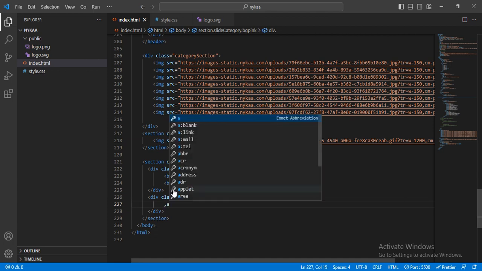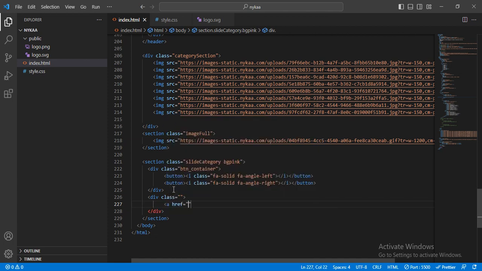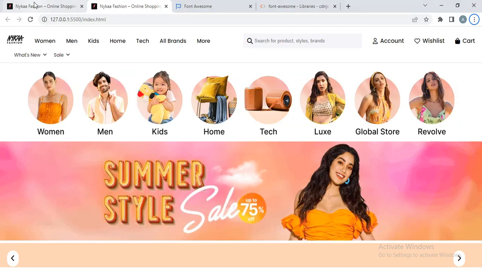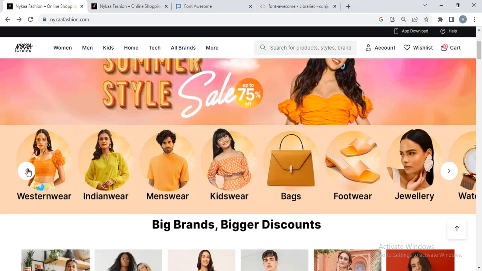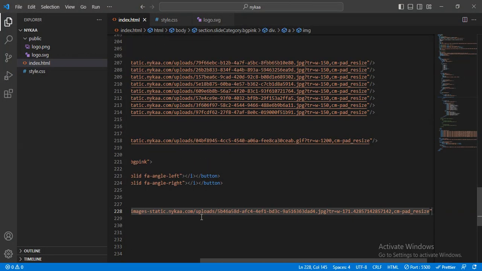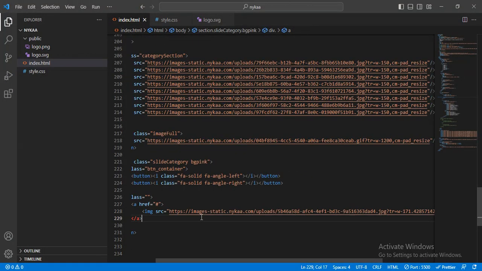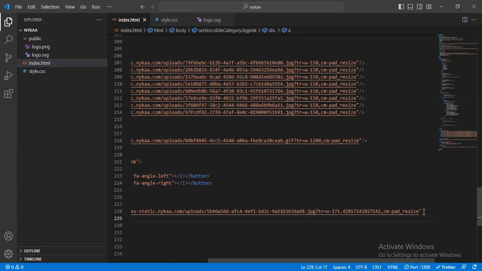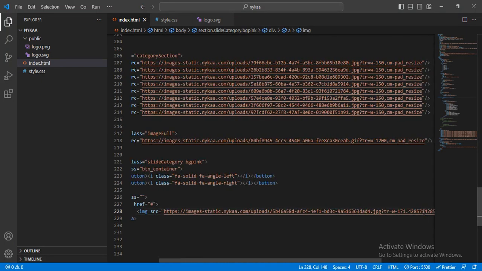Anchor tag href, and here I will just paste the img src. Just come here and let me copy, right click, copy image, and here I will paste this. Make sure that all these images are linked. That's why I use the anchor tag.